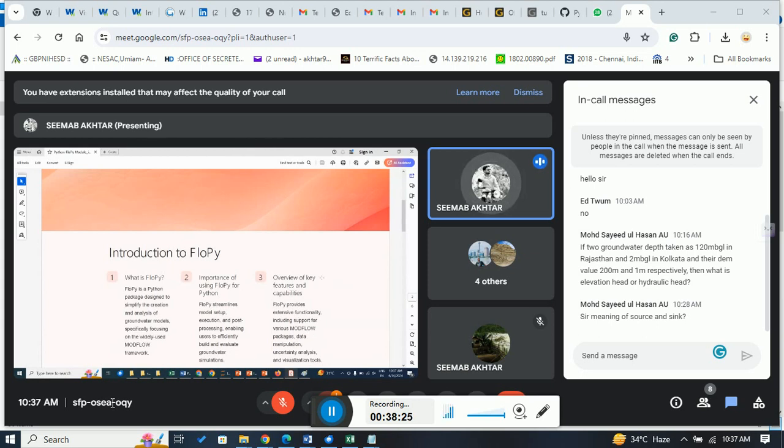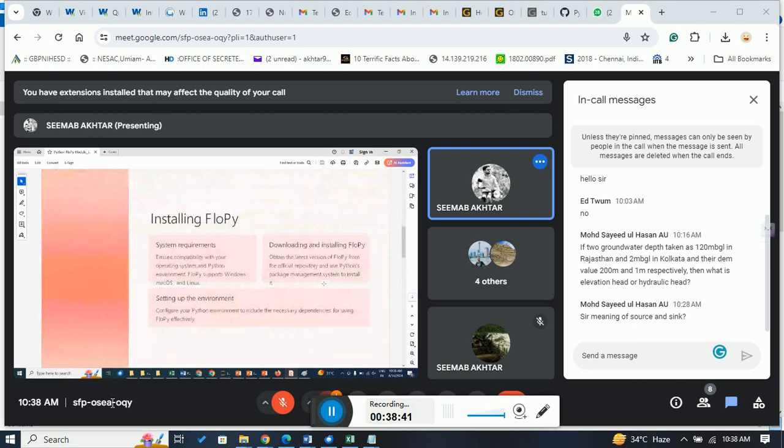Overview of key features and capabilities. FloPy provides extensive functionality, including support for various MODFLOW packages, data manipulation, uncertainty analysis, and visualization tools. Installing FloPy. How to install FloPy? Simply use pip install.